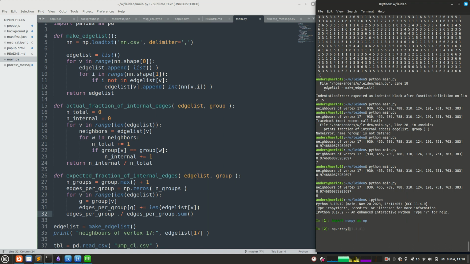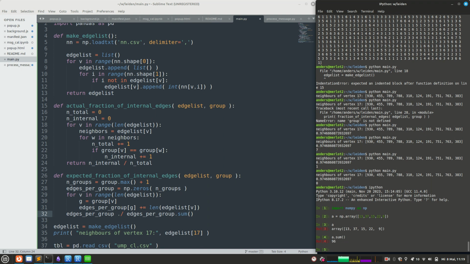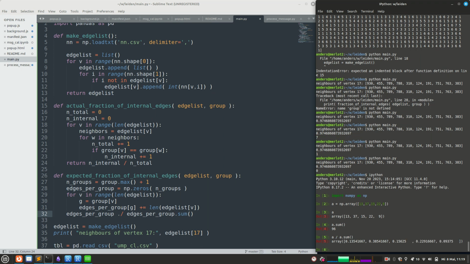Let's say you have a numpy array where the first group has 13 edges, the next has 37, the third has 15, the fourth has 22, and the fifth has 9. So I have something like this. This is the number of edges of each group, and in total I have 96 edges. If I now divide A by this, then I get these fractions, the number for each group divided by the total number. Next I will square them.